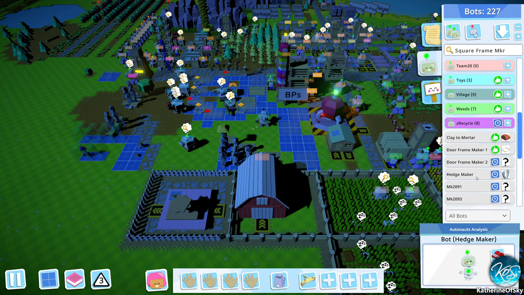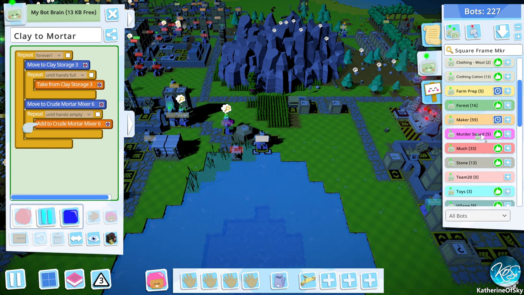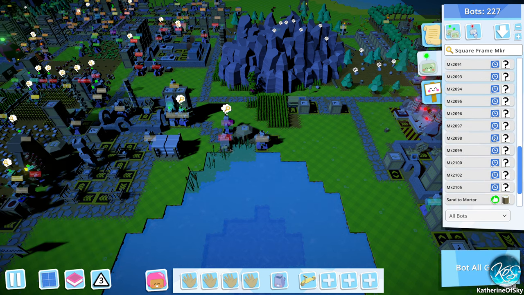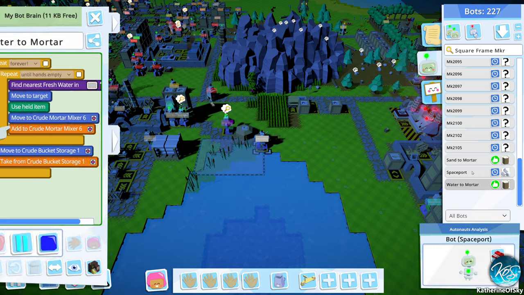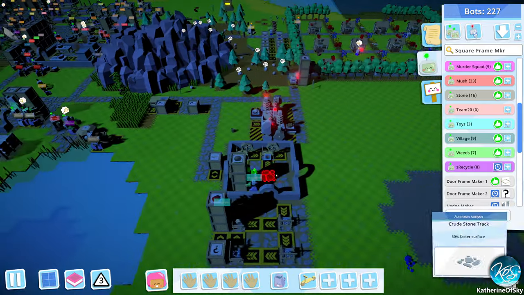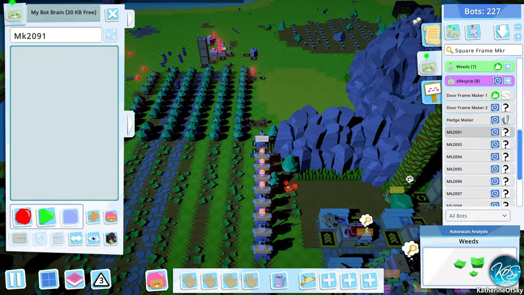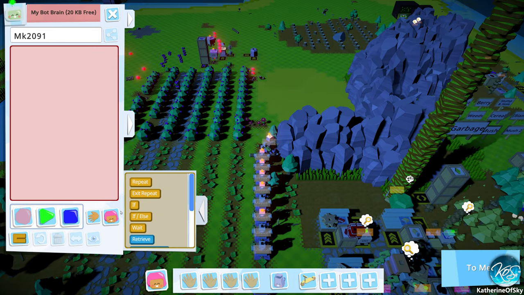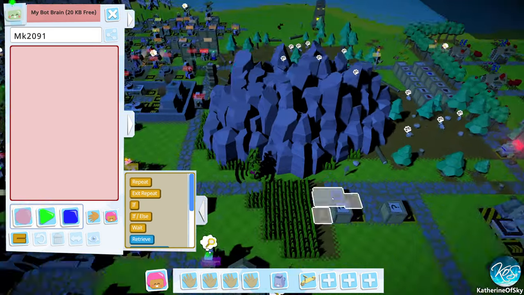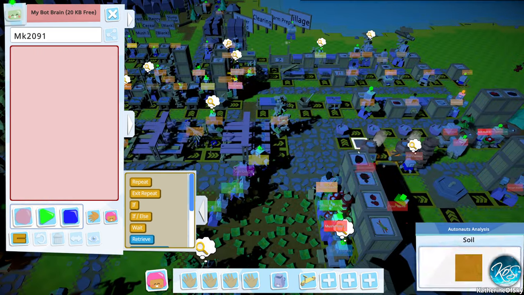Okay, who else can I put in their thing? Let's see, clay to mortar. Maybe we put this in the stone category-ish. Because mortar is kind of bricky stony. Water to mortar, sand to mortar. They can go into the stone team. Sure. So next one, let's make this stuff then. Come over here, please. So we're going to be doing stone.